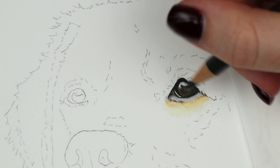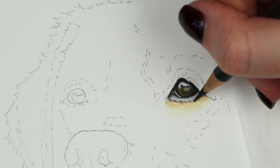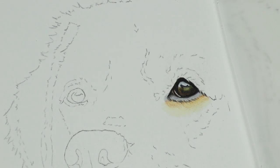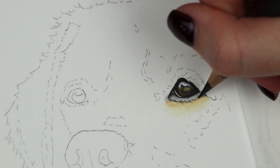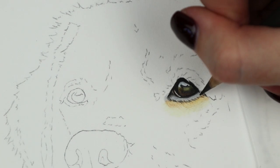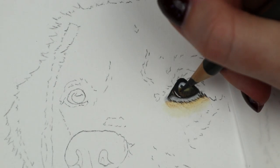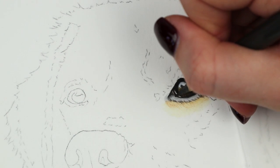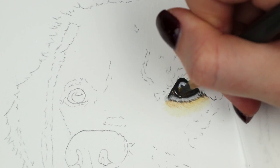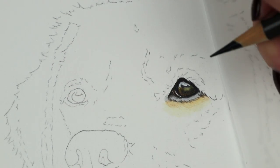So I just go down a bit and then back up. It's really light, and then it just creates really natural hair strokes. I hope that makes sense. And I'm doing it from the inner part of this eyelid, like that, just so that it looks a bit more rounded.